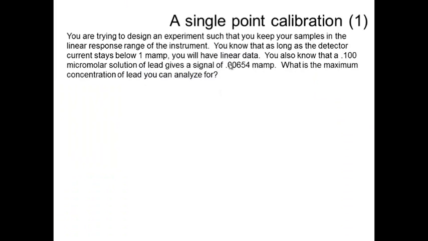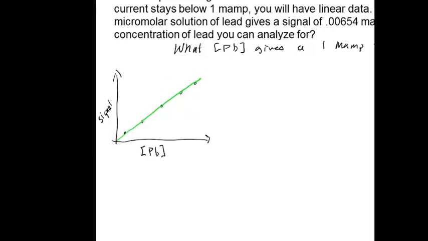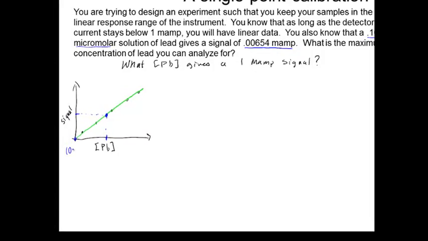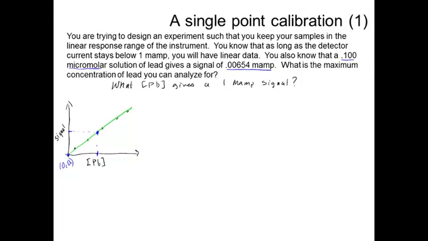So this is a pretty classic kind of single-point calibration problem. One of the challenges with this problem is you have to translate it, because what it's really asking you to do is your detector will be damaged above a milliamp. So you want to know how much lead can you put into the system and not get above a milliamp. Often, problem-solving is really reading. Now, let's remember back to what a calibration curve looks like.